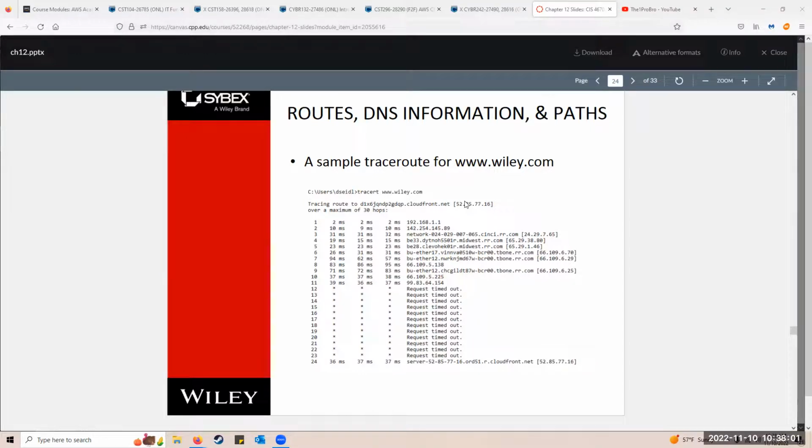Here's a standard traceroute back to the publisher's website. As you can see, it traces several hops from wherever the end user was, back to a certain IP, and then you get a lot of requests timed out. So what these are, these next 8-10 hops here, they're blocking ICMP basically. They're not allowing you to see it.